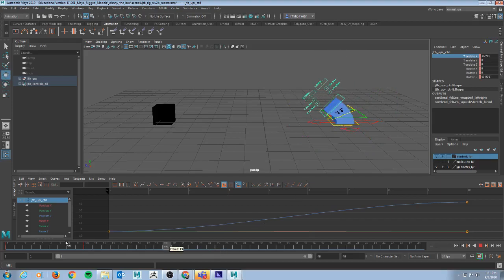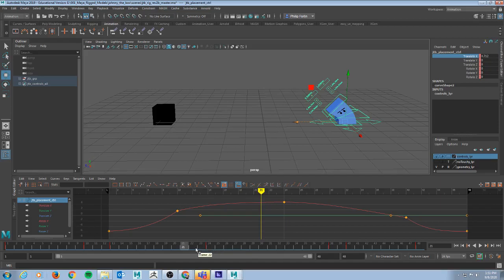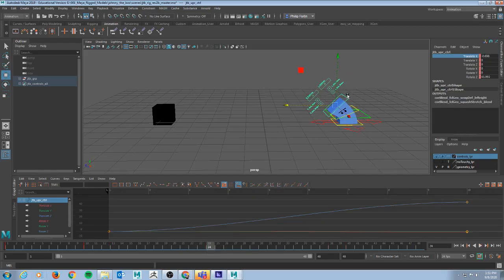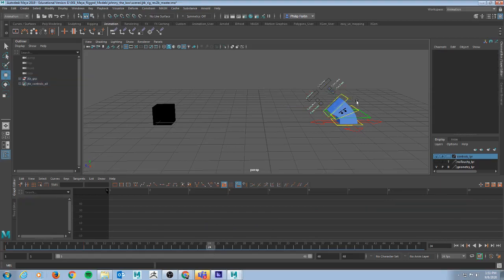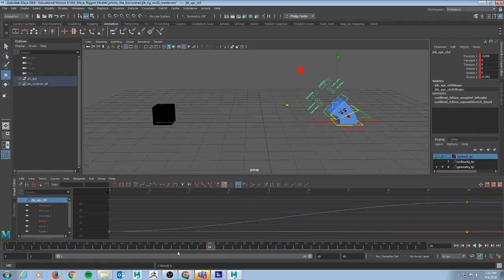Right, because the idea is as it hits this point, yeah, we gotta make another point right here for it to latch onto.